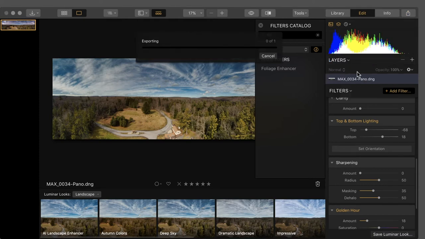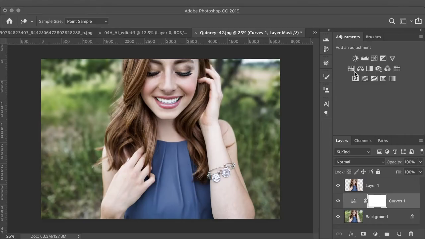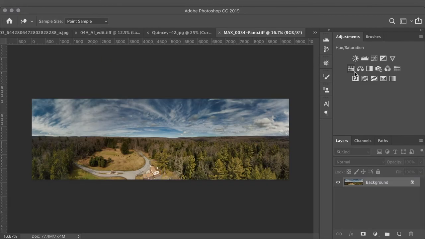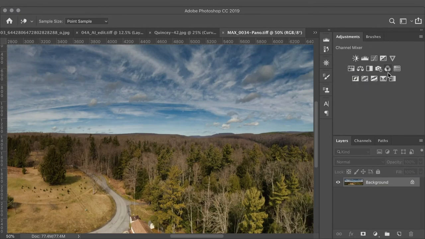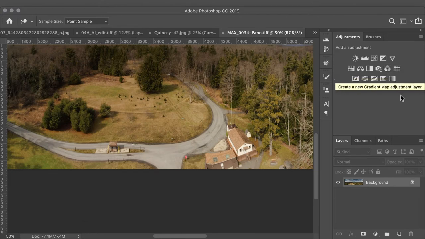So what I've done here is I've introduced artificial intelligence. Now you can run these as filters after you open up the image in Photoshop, but when you pass the DNG or the raw file through Luminar or Aurora first, you're giving it more information to use. And now I could take advantage of Photoshop for great tools like content aware and stitching and filling and removing things, because there's a couple of distractions in this image that I don't want. So now I've got it open in Photoshop, and I could just come on in and say, let's get rid of some of these things that are distracting, like this little stop sign here.